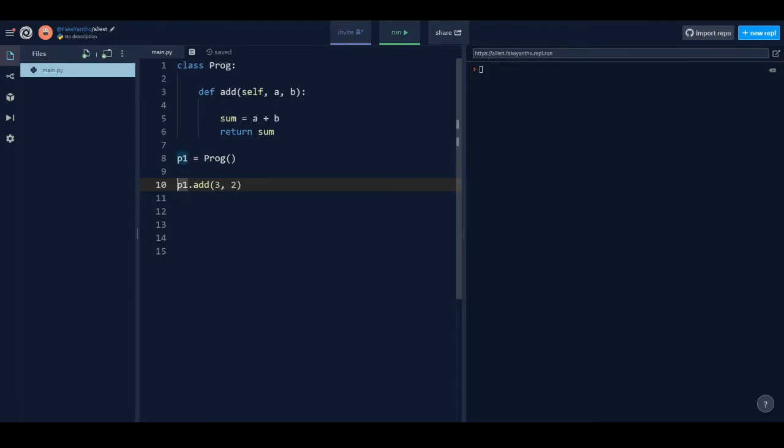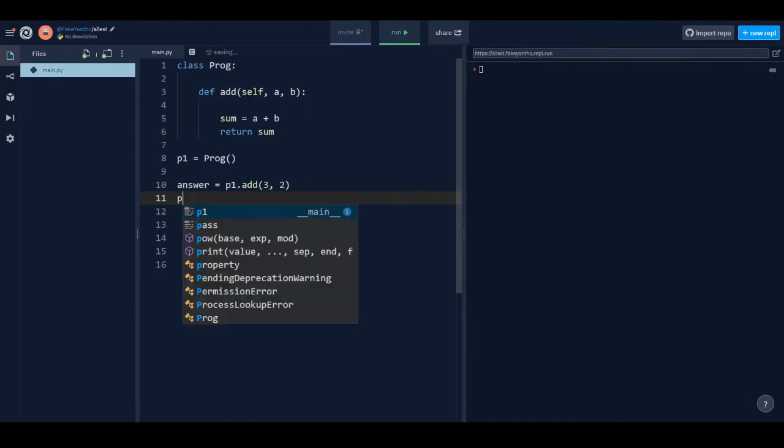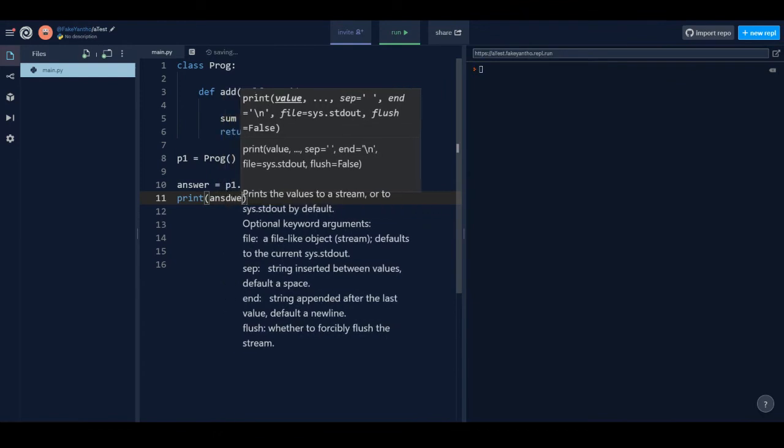For us to see it, we can do it in two steps, and then we'll make it one. In two steps, we might assign that return to some sort of variable, so it gets the value of running that function. It'll return the 5 and assign it to that answer variable. And then we could say print answer.